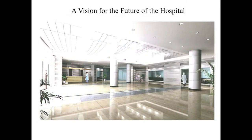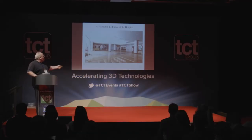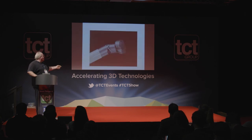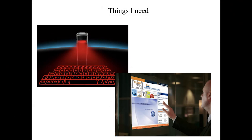I'm very keen that we don't have a disseminated group of different things — it all needs to be part of the hospital of the future. One of the things we've seen at several shows now is that holographic technology is coming of age. Not only can we use it to create 3D models instantly without waiting for them to print, but we can also potentially create environments using holographic projection to really change the specification and design of the hospital of the future.